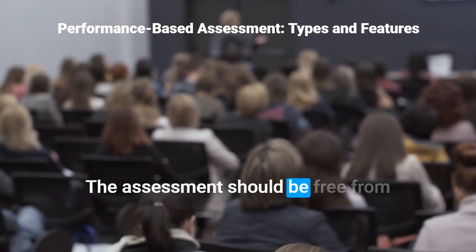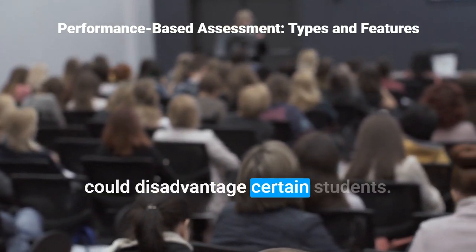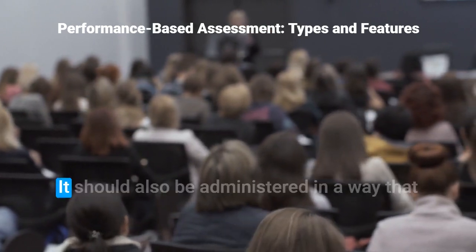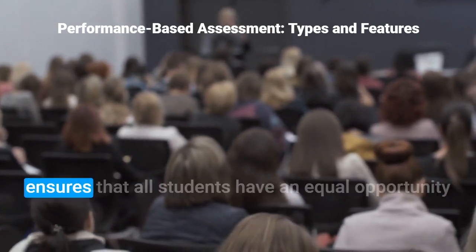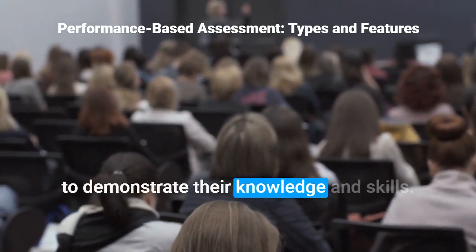Fairness. The fairness of a performance-based assessment refers to its impartiality and absence of bias. The assessment should be free from any cultural or linguistic biases that could disadvantage certain students. It should also be administered in a way that ensures that all students have an equal opportunity to demonstrate their knowledge and skills.